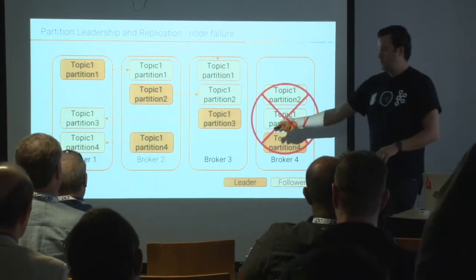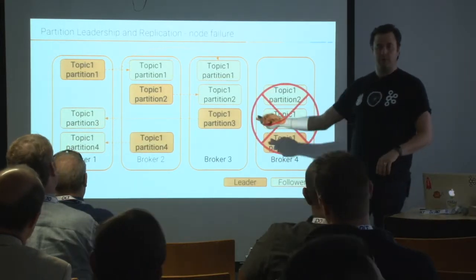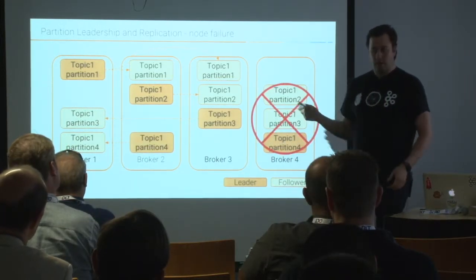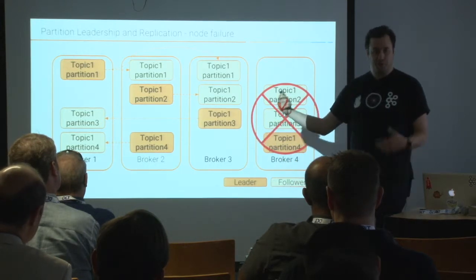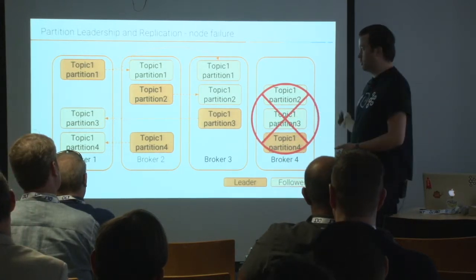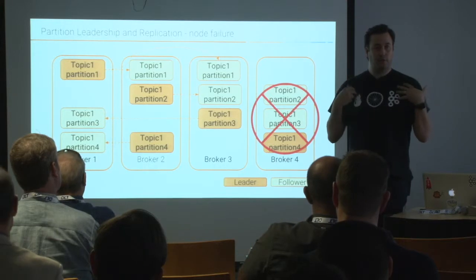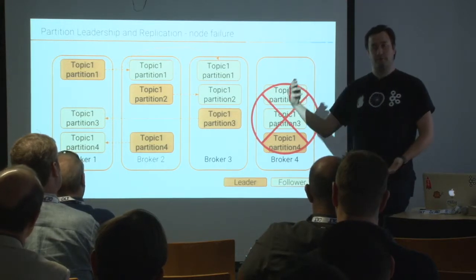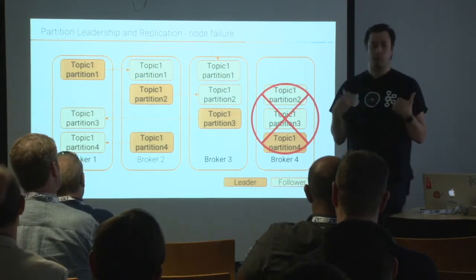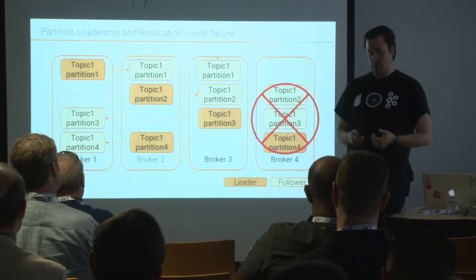If there's a failure, an in-sync follower, one that's valid and has the data, can be elected the leader. This is what Zookeeper is doing in the background. This is a durable way to guarantee production of data doesn't stop in the face of failures. It's a durable way to guarantee consumption of data doesn't stop in the face of failures, right?